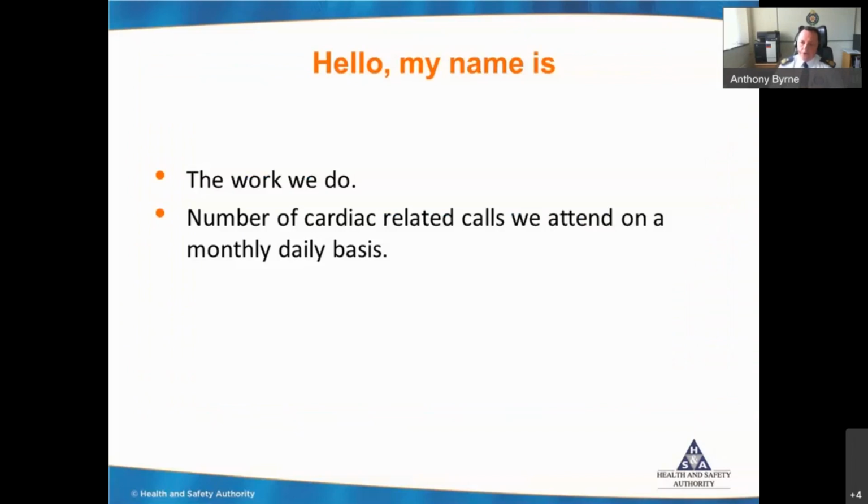In regard to cardiac related calls, we do approximately 30,000 calls on average per month within the service, and 10 to 15,000 of these would in some cases be related to cardiac related calls or cardiac related symptoms and signs that the patient would display. But generally, we would use the monitor defibrillator to assess patient vital signs, which is your ECG, end-tidal CO2, your oxygen saturation, and also blood pressure as part of our assessment of the patient.